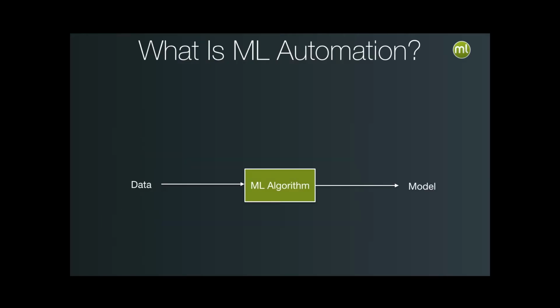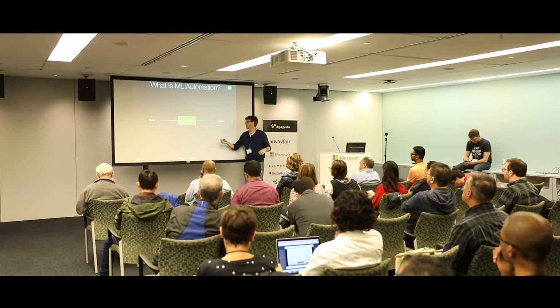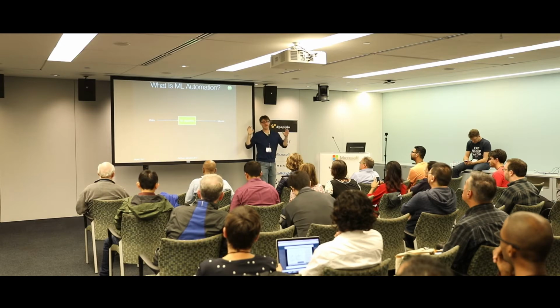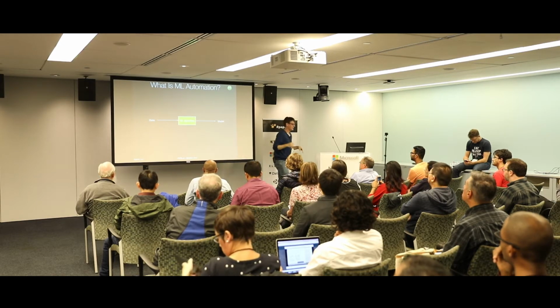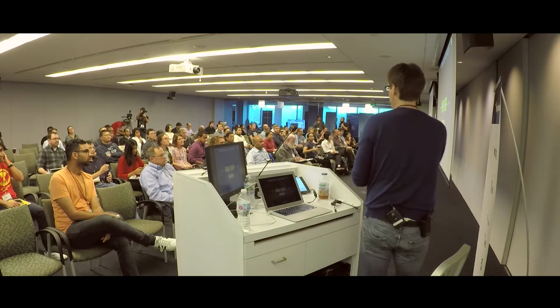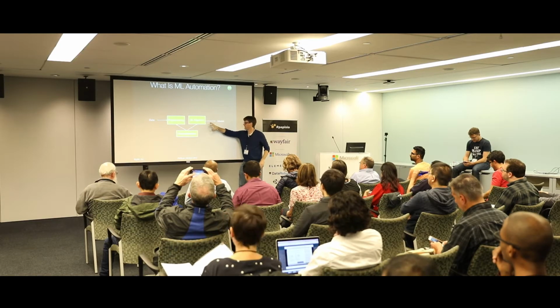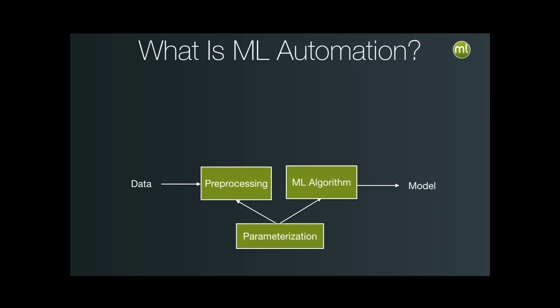Let's take a look. So to me, machine learning already looks pretty automated, right? Here's your data on this side. You plow it into this algorithm. A lot of even practitioners don't understand exactly what goes on in there, and out comes the model. So that's great, right? That's already a pretty automatic process. The distance between data and model is just that tiny box. But of course, that's wrong, right? Because in reality, it looks more like this. And in reality, it's even more complicated than this. But just as an example, this is the sort of thing that makes us consider automation, right?